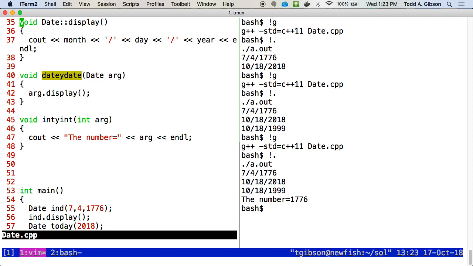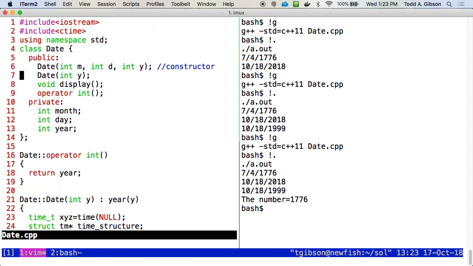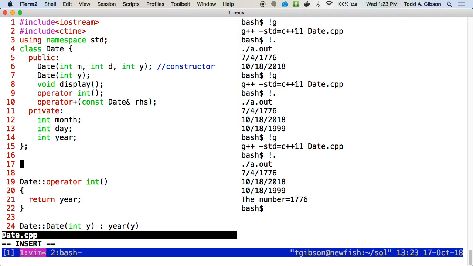This kind of syntax gets to operator overloading. You can create member functions for the vast majority of operators out there. So I can create operator plus, which would look something like that. I won't actually define it, but to call it, you would say something like dt plus dt2.